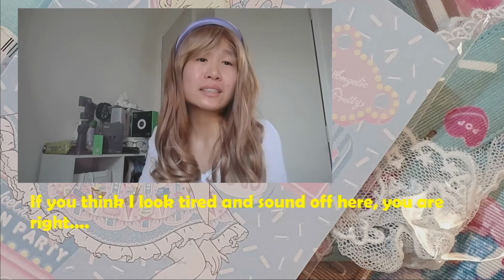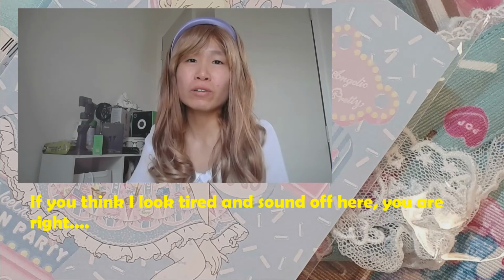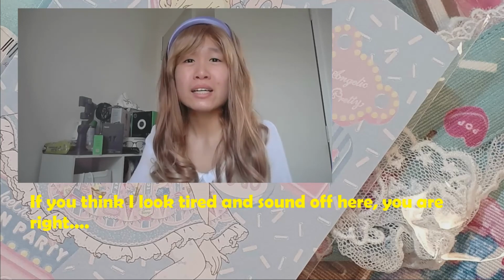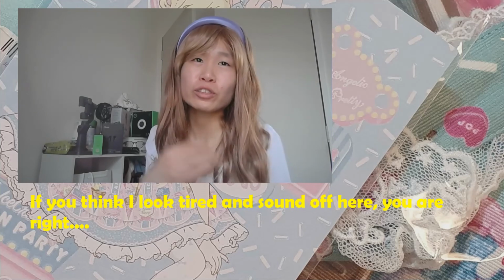So I have oil cleansing as part of my routine. Oil cleansers maintain the skin barrier while dissolving all the residue and debris, so your skin doesn't really dry out after using them. But I also follow it up with a water-based cleanser so that I can wipe off whatever oils are on there. So yeah, double cleansing is very good at removing residue and also keeping your face moisturized and not dried out.